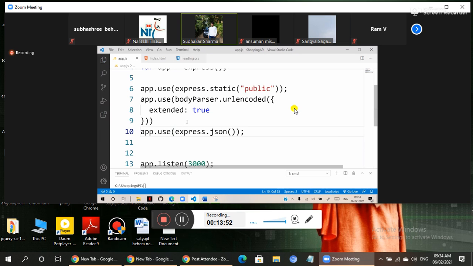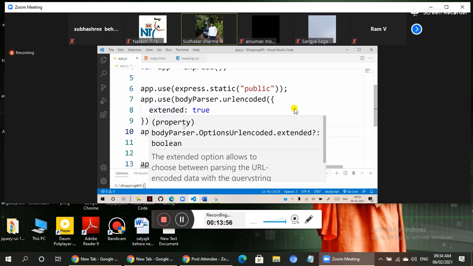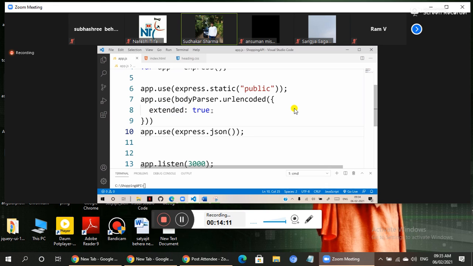Whatever data comes in JSON format, Express has to use the data in JSON format. So technically configuring the data and converting it into JSON format is important, and these two options are very much important.